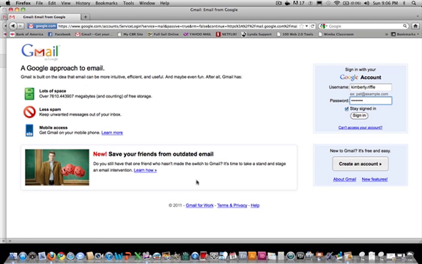Okay, so this is the page that you're probably going to be looking at. Somewhere on here it's going to have this create an account button. If you don't have an account already, go ahead and make one. It just takes a few minutes, and all you need is to put in your username and come up with a password. So once you do that, you can sign in. I'm going to sign in right now.